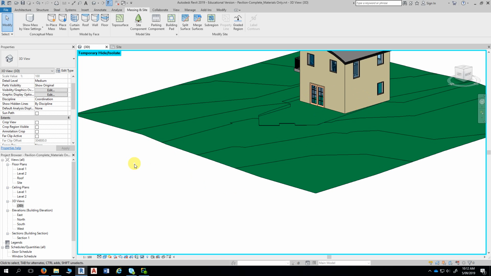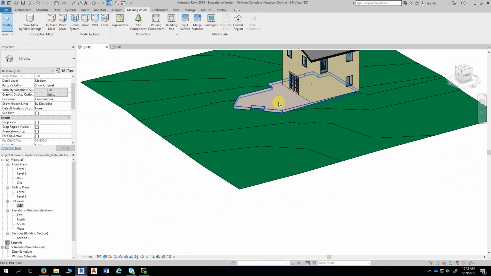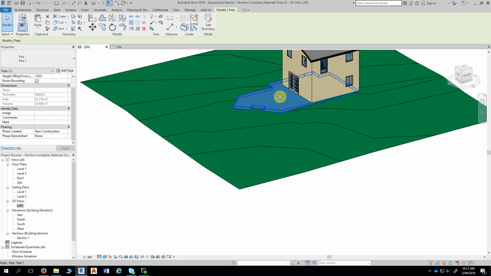So what I'm going to get you to do, I'll just reverse this, just reset the hide isolate. Now this particular object here obviously is a pad, and it belongs to a pad family, and of course pads themselves can have multiple types, so you can create multiple types. So what I'm aiming at is maybe duplicate this one and create a pad type that you call roadway, duplicate it again and create a pad type that you could call driveway and path, for instance.